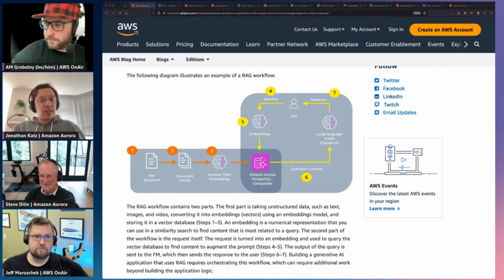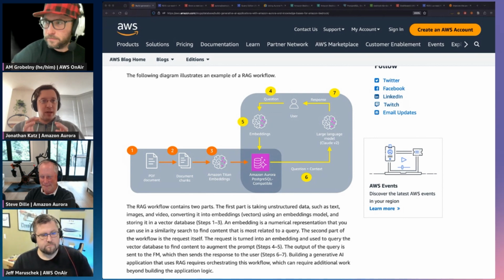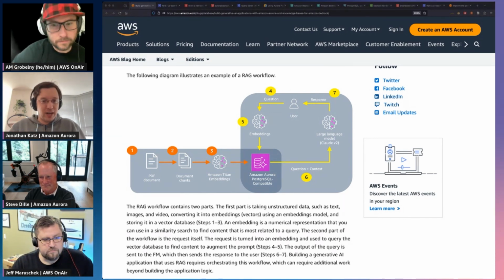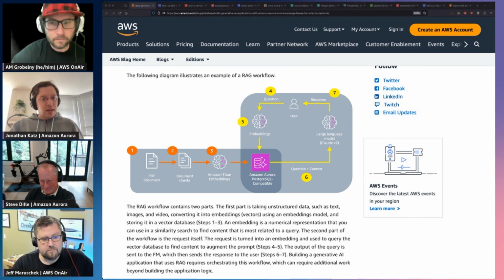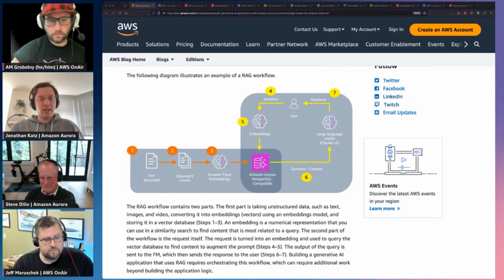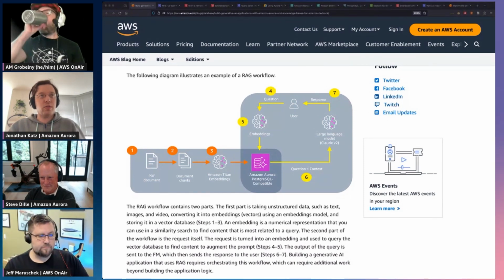Once you have that data loaded, then you begin part 2 of RAG, which is someone comes in, they ask a question, and they're able to augment the response by querying your vector database and bringing it into the foundational model to give you an answer. Simple, right? But there are some things we have to do to set it up. And what's nice is that with what we're going to learn today with knowledge bases, we're going to have an automated pipeline to be able to fully manage this workflow.